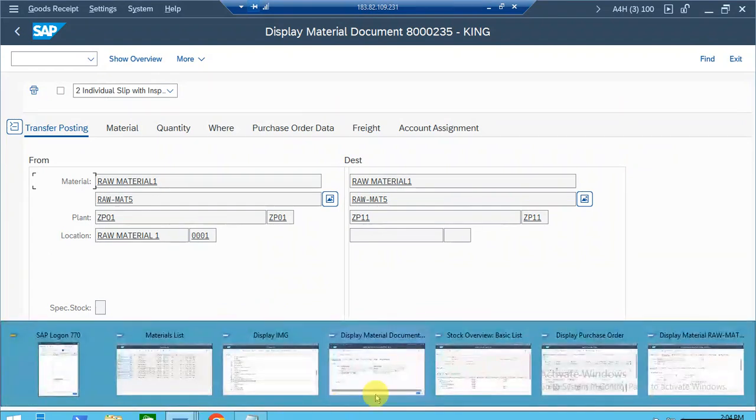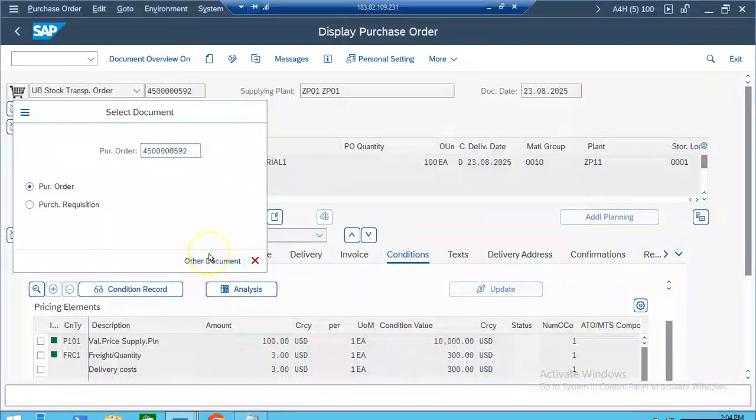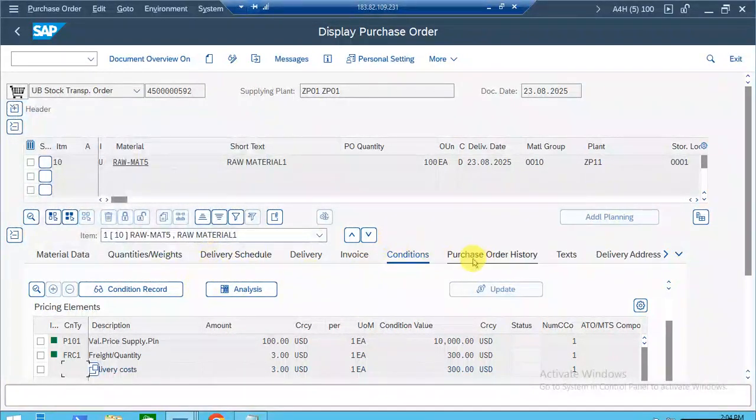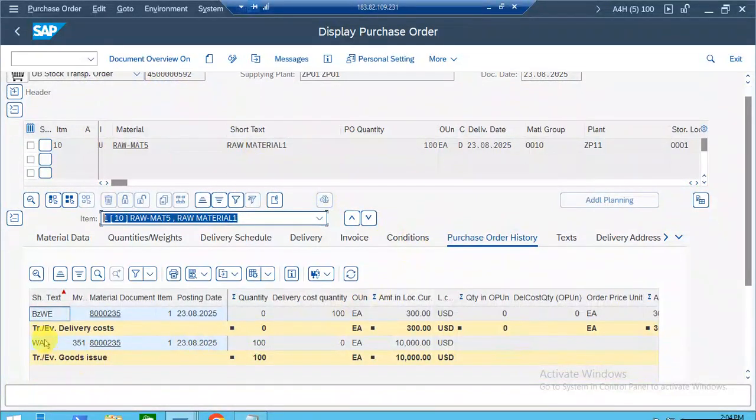If you go back to the purchase order and open it again, you can see what happened with this goods issue movement: purchase order history was generated in our STO. In this STO, one material document has been created with movement type 351, and with this material document we transferred 100 quantity.